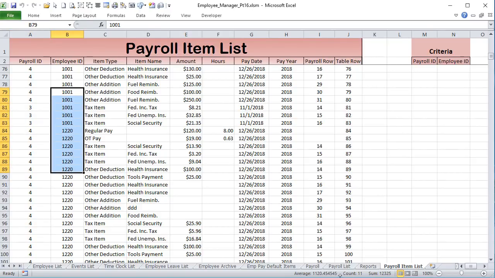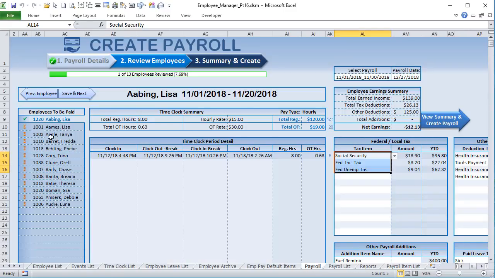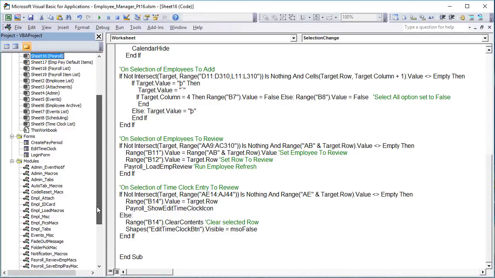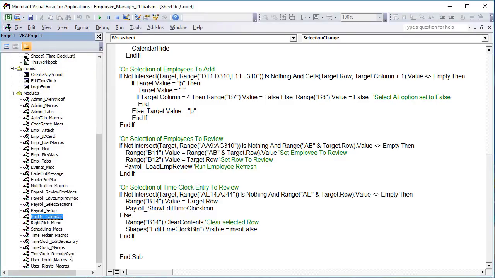We'll get into that in a little bit more detail, but I wanted to just focus on reviewing. So when we select an employee, we want that employee to load. That's important. But before we get to that, there's one small little bug. How do we load this list? Let's get back to that so we can cover how we load this list real quick. That is on the selection change right here.